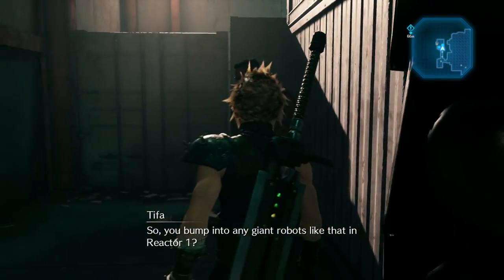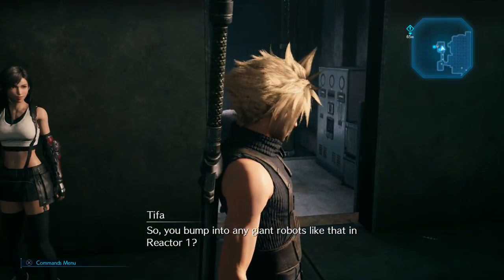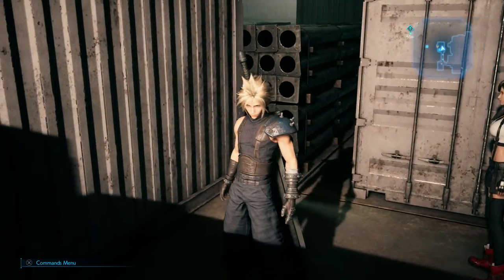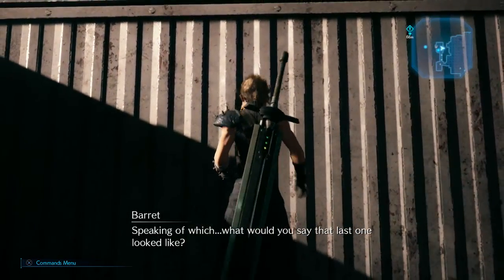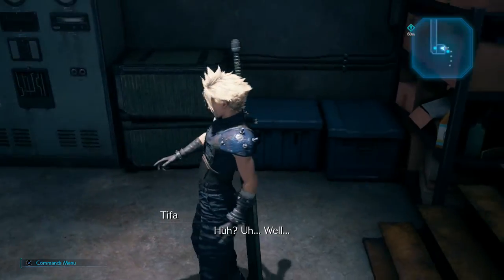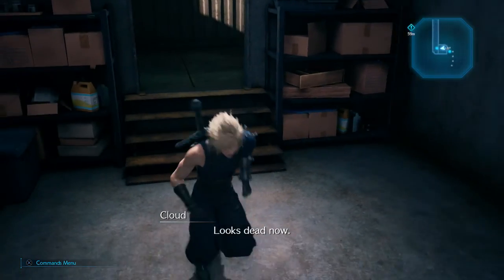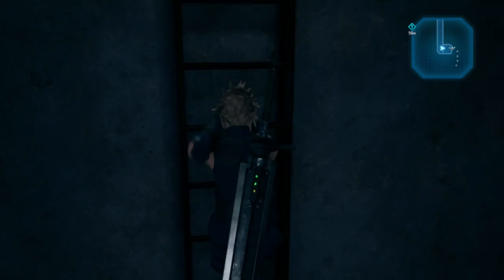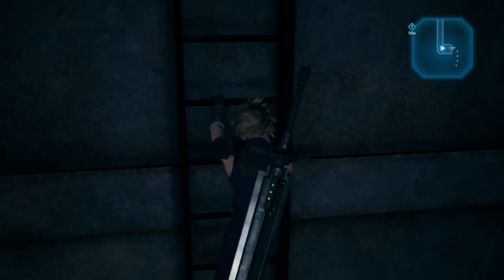So, you bump into any giant robots like that in Reactor 1? Yeah. Except the bastard looked like a scorpion. Oh, right, that's a crab. That was a crab. The first one was a scorpion. Huh? Well... Looks dead now. You're a buzzkill, you know that?